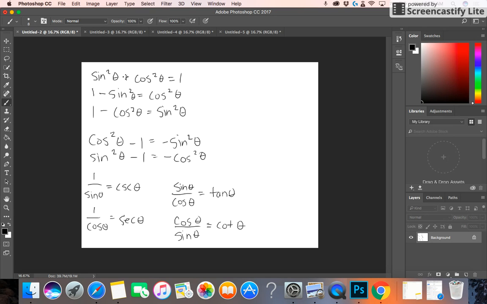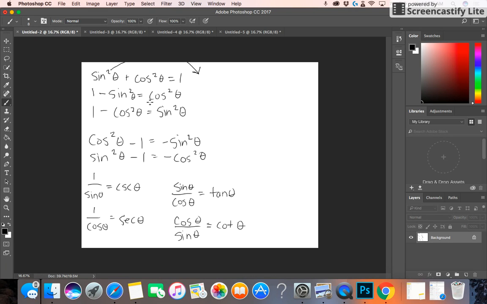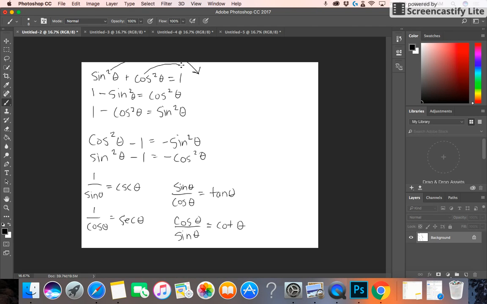The next thing is that if you switch around the cosine and the sine, so let's say the sine squared gets subtracted onto the other side, it equals 1 minus sine squared equals cosine squared. Those two are both equivalent. The next thing is basically the opposite. If the cosine squared was put onto the other side with subtraction, it would equal 1 minus cosine squared, which equals sine squared.